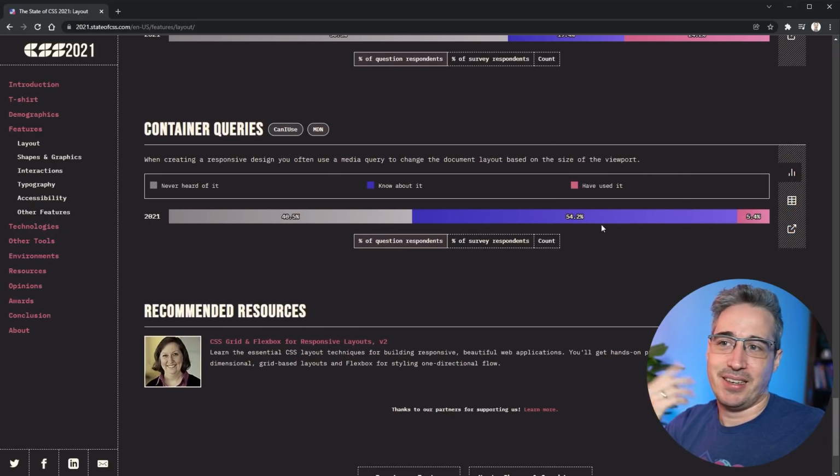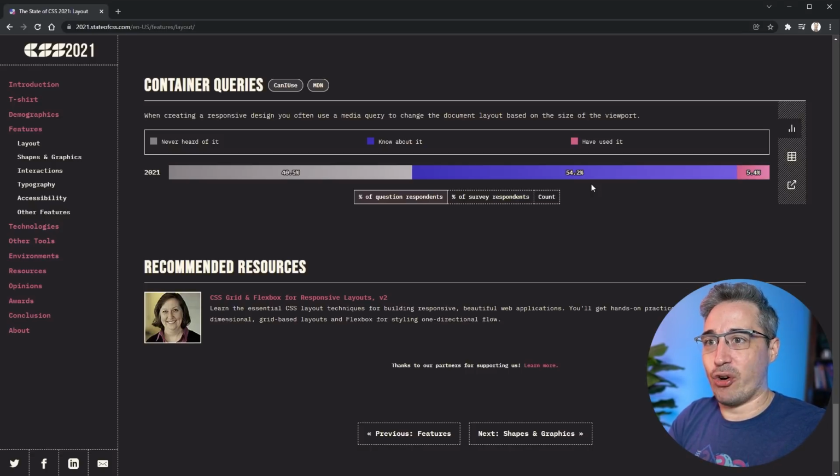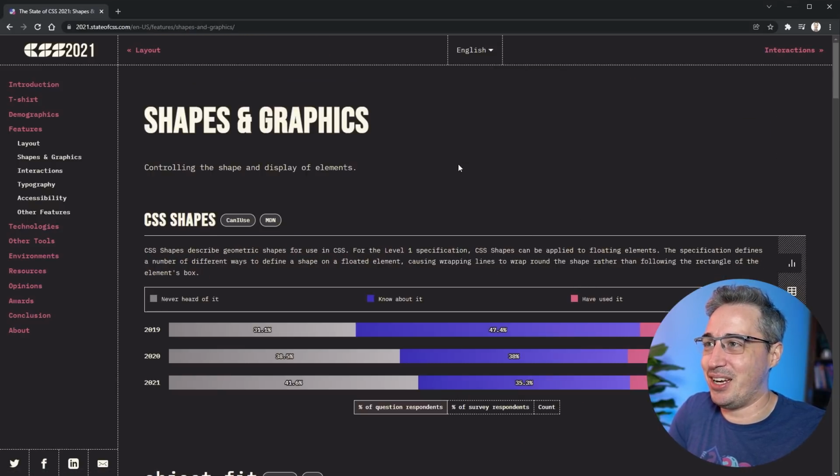Container queries, once this lands, it's going to explode. The fact that it was this past week that container queries hit their public draft, so it's actually part of the draft and everything now, it's already at 54% of people who know about it is crazy. Because usually when things are just landing at that first public draft, nobody knows about it. So the fact that it's already at 54, 55% already know about it, it means people are excited for container queries and have been talking about it a lot.